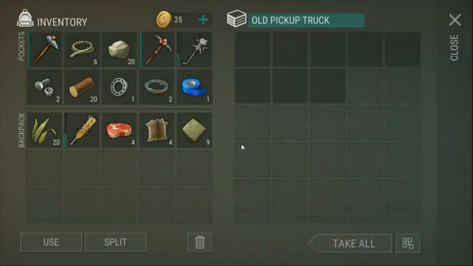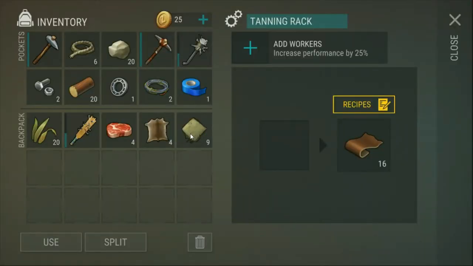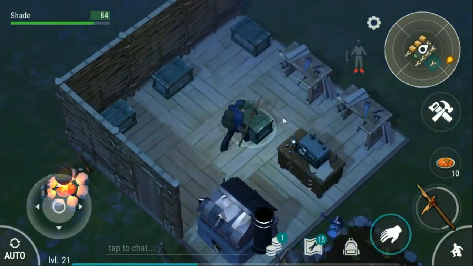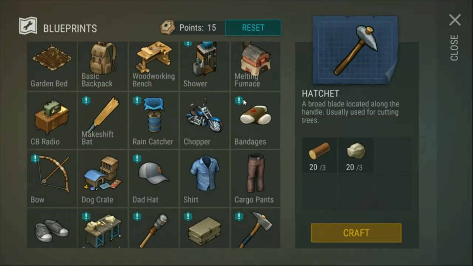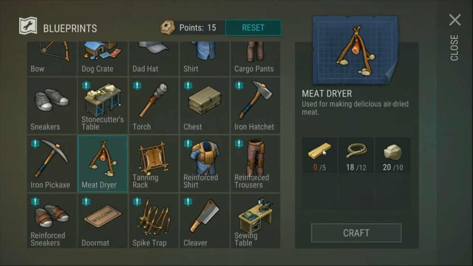Okay, so coming back into base quickly just to drop off all of the stuff we've collected so far. There you go, that's four more in there. And we're going to be getting our first complete stack of leather, which is pretty good. But, hang on, if we take a look quickly, we should now, in fact, have enough rope to build the tanning rack. Let's take a look. Where is it? Meat dryer, that's what it's called.